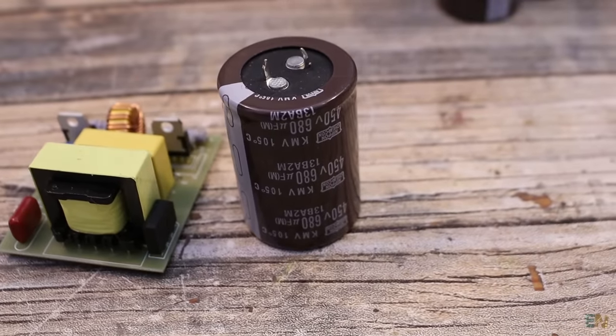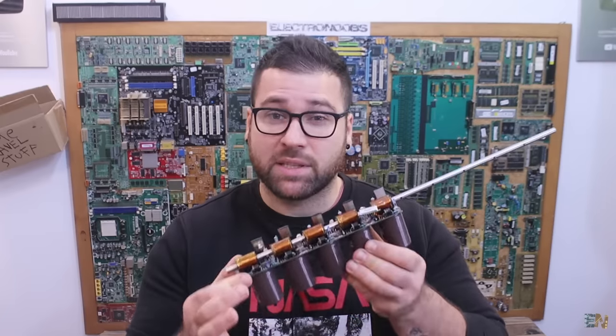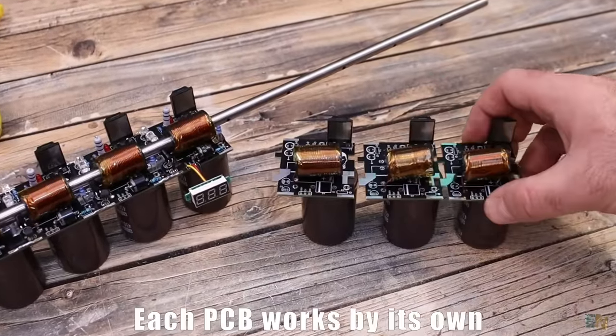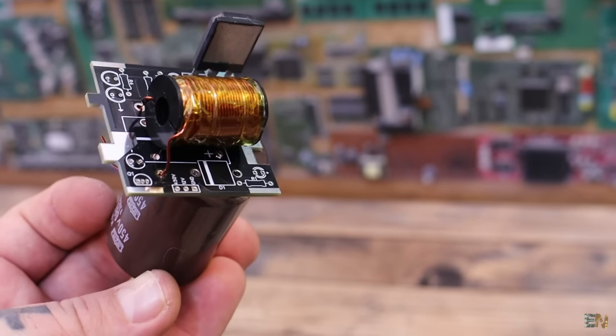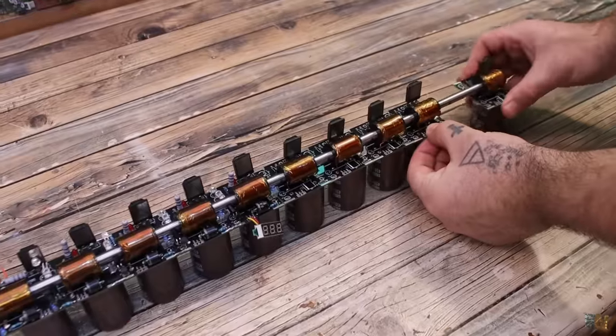And also make sure that you fully discharge these capacitors each time, because this can store a huge amount of charge. Okay, so my design is a bit special, and you will see that it's made of separated PCBs for each segment, for each stage. So if you want more speed or more power, you can just add another stage. And each segment PCB works by its own, because it has the capacitor, the power control, the coil, and the bullet detector, so it's very easy to add more stages.